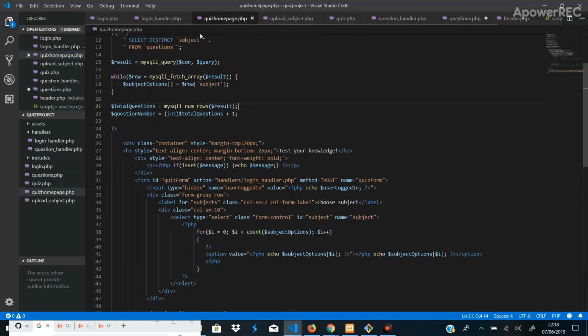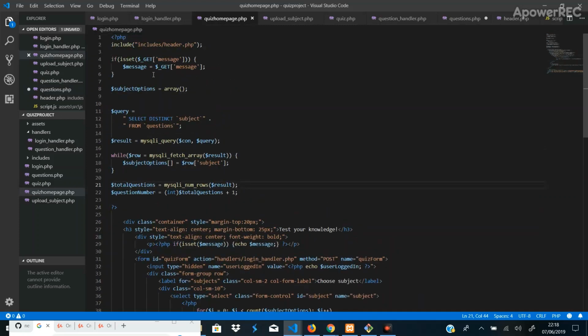So if you go back to the home page, you see we set up a variable message there. If it said get message, basically that was why we needed that message variable, so that we can return messages.